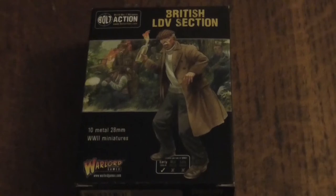Hello everybody, my name is Light of Hand, and today I'll be doing an unboxing for Bolt Action, the British LDV, which stands for Local Defence Volunteers, but they also got nicknamed the 'Look, Duck and Vanish'. This is from Warlord Games for Bolt Action — basically models they've released for the Sea Lion operation.